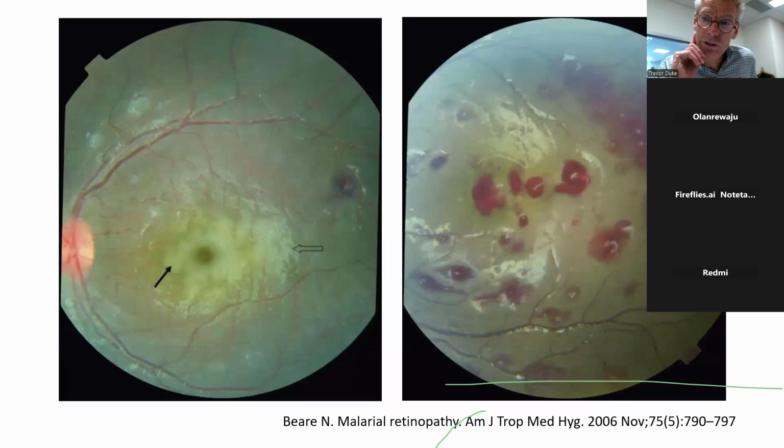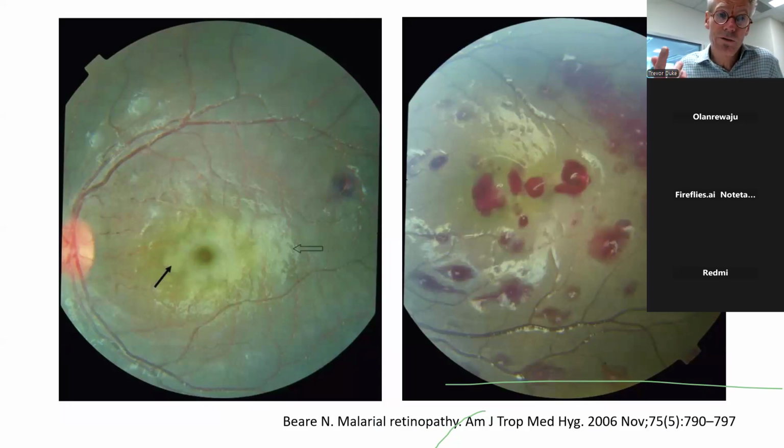Sometimes we get used to a standard history and examination, but I'd encourage you to go a little bit further than the standard. Do fundoscopy in patients who've got refractory seizures if you can, because you can often see things. This is a child who had cerebral malaria, and there are characteristic features of this fundoscopy that tell you that the child's got cerebral malaria. Retinal pathology is very common. Malaria retinopathy is very common in children who've got cerebral malaria.